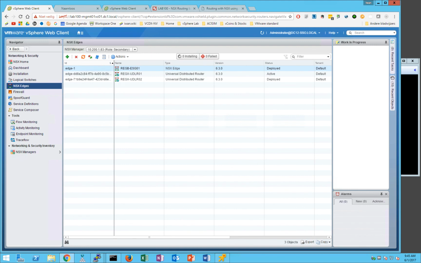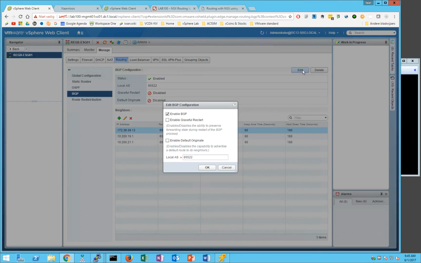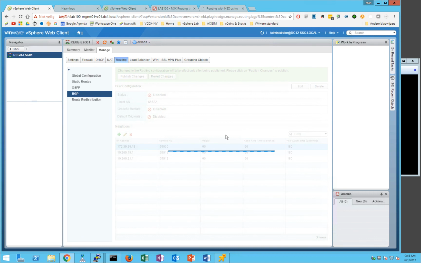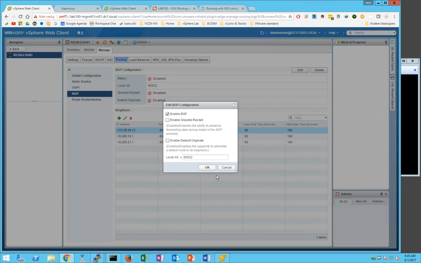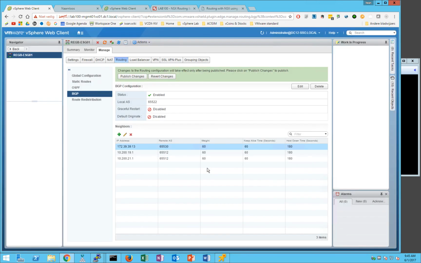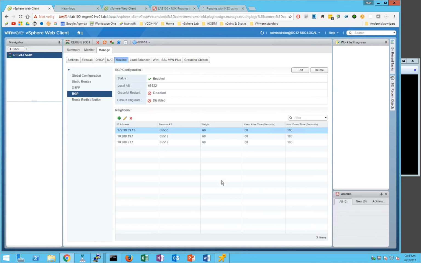Secondary is already selected, and what I do is I edit, I disable BGP here, okay, publish, wait for a few seconds, and then edit, enable BGP again. Wait for a few seconds.